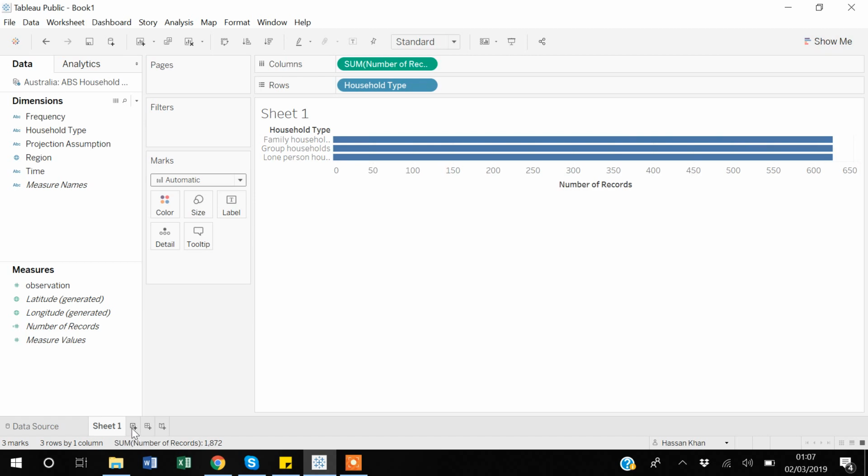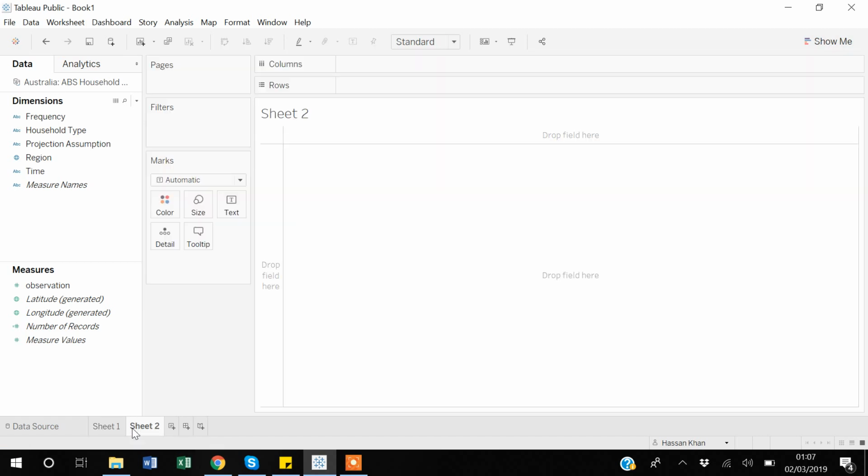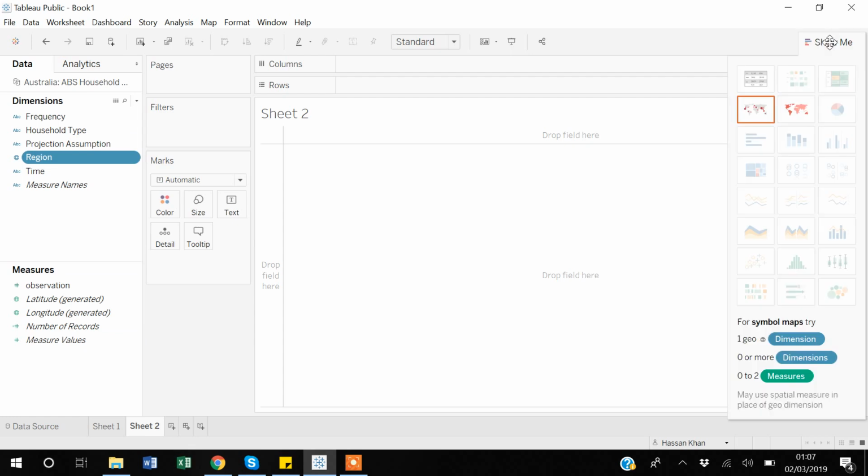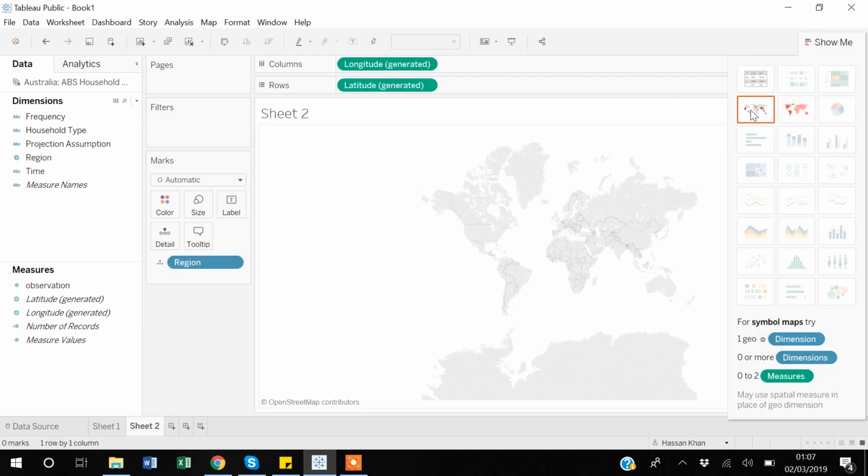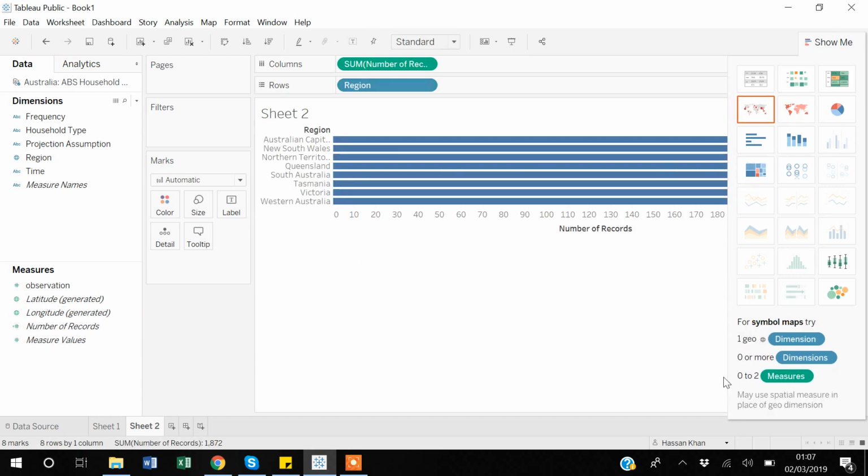Then on the second page I can select the region, and after that I select the number of records, and I want to see the number of records by region in a bar graph.